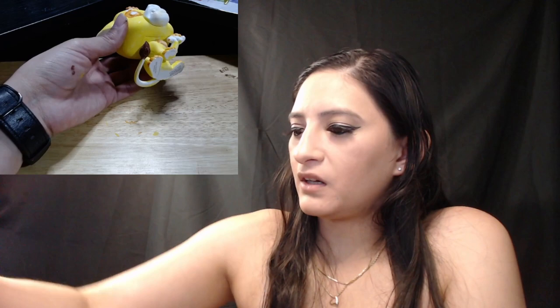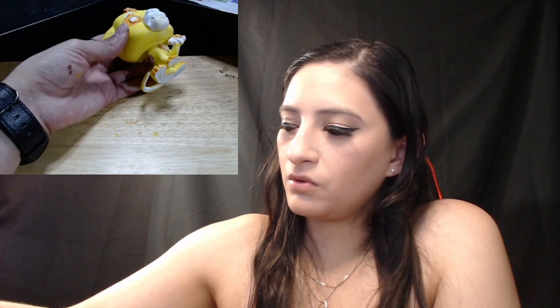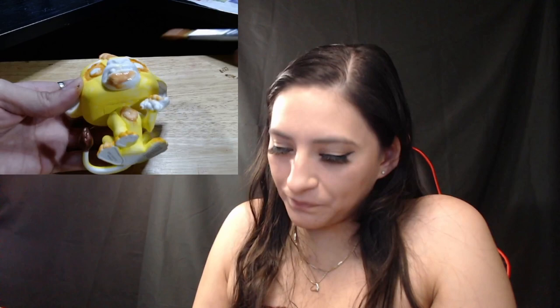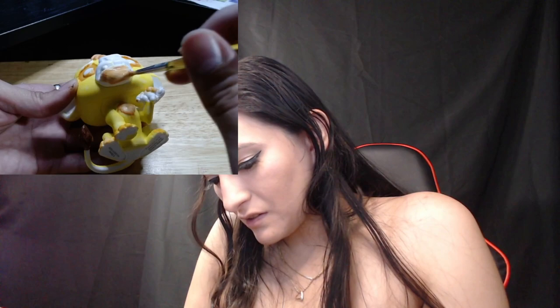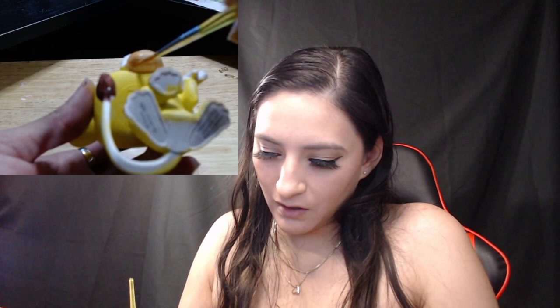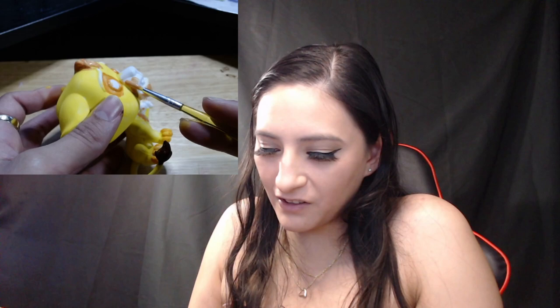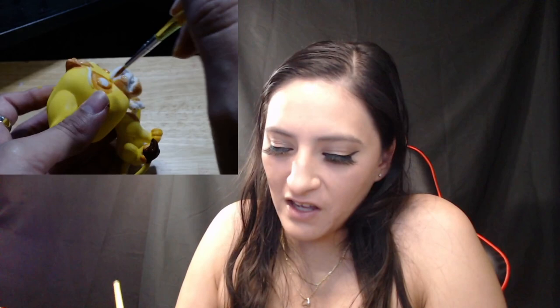Let's see here. His little mouth part here has been getting some weird coloring — it's no longer white because my hand has paint on it. There we go — get that little bottom part right there. It's starting to come together. I mean, he's not the nicest looking figurine, but I wouldn't actually expect him to be, because I don't have steady hands — so he is going to be as good as I can get him. Making him look like he's got a little mustache there. I'm hoping that by the time I'm done he doesn't look so scary — he's still got a lot of color parts I need to do.